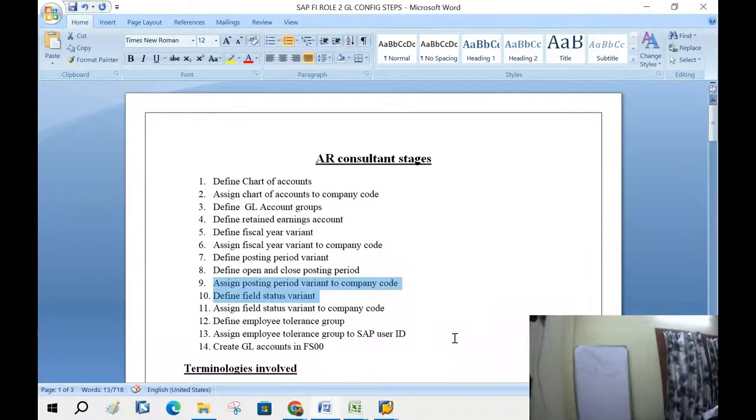What is the SAP user ID? User 22, user 27, user 25, whatever the users we are using. And finally, we are going to create the GL account, reconciliation account, like 1,40,000 in the transaction code FS00.